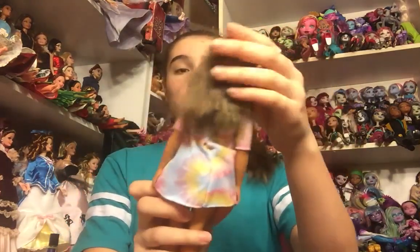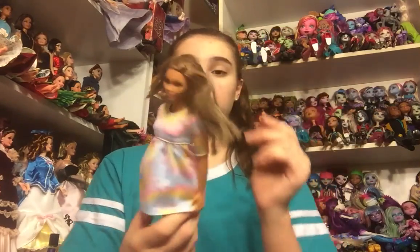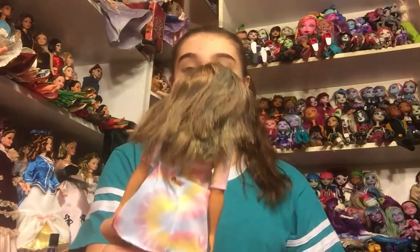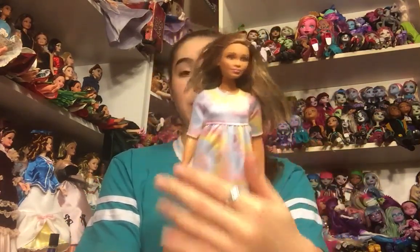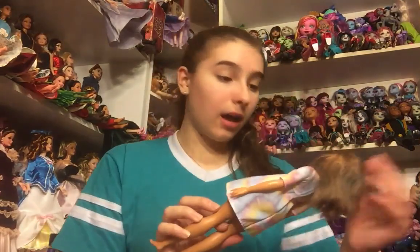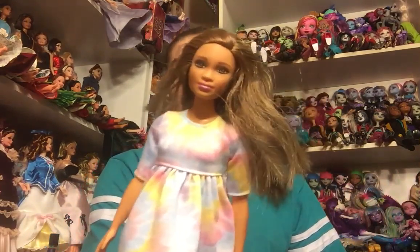This one looks like her hair has been cut, but I can even it out to make it look cute. It also looks like it's been attempted to be dyed, but I'll be able to clean that up. She is wearing her dress, however, which is really cute, pastel tie-dye. Her face is just a little bit dirty. It's not really that bad. She'll be able to be fixed.